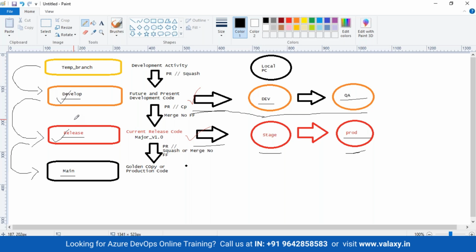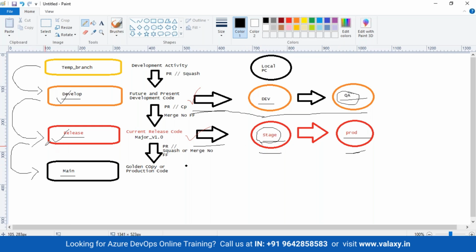Now, if you're getting a bug at stage and production, that is very late for you. That's why we do all these builds and everything, so that the bug gets caught earlier. Your QA team is sitting there for that reason. If they cannot find the bug and it somehow reaches this stage, then you may have to revert everything.